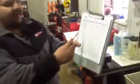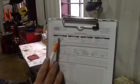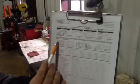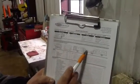So as you see at the top of my list here, everybody needs to fill in their first and last name, the date, the unit number, the time, the miles, the engine hours, and also how much fuel is in the vehicle. Next, we will go around the shuttle and inspect for any damages on it and mark it on this sheet.